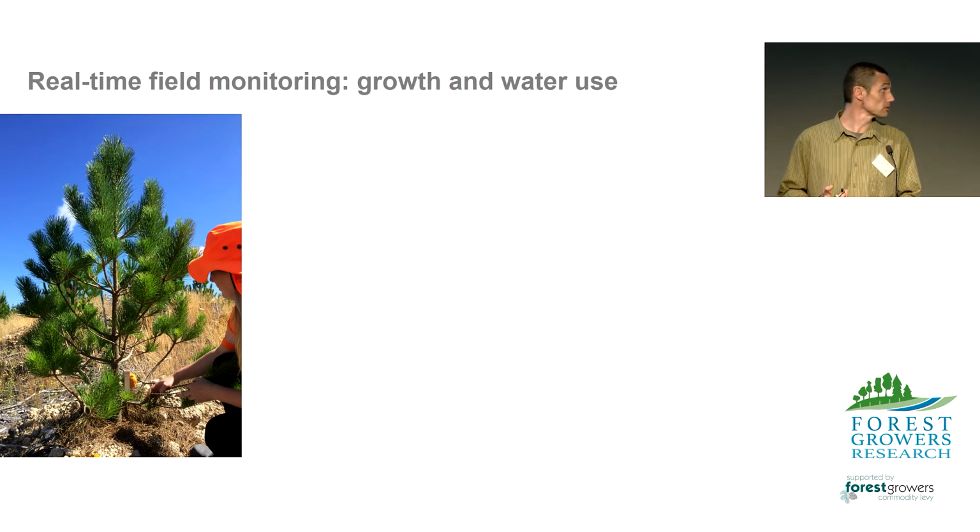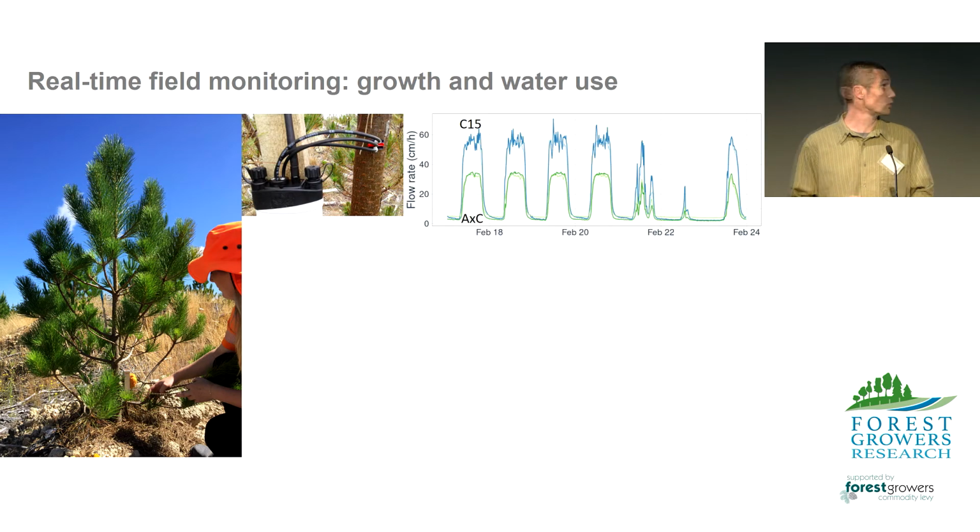But enough with models. Let's talk about real-time monitoring with sensors. This is a small tree in southern Kangaroo, that is part of the accelerator trials that Damien will introduce later. It's equipped with sap flow meters that give you the amount of water traversing the tree during the day. Every 15 minutes, you get the speed of water. So at night, the water is not moving, it's evaporating during the day. You can see the pattern, and you've got the pattern for 2 clones.